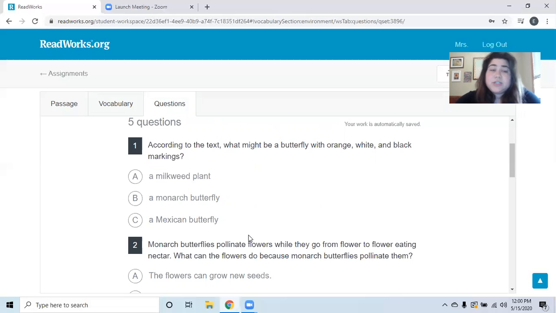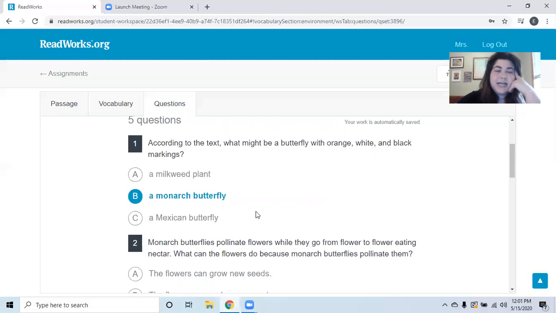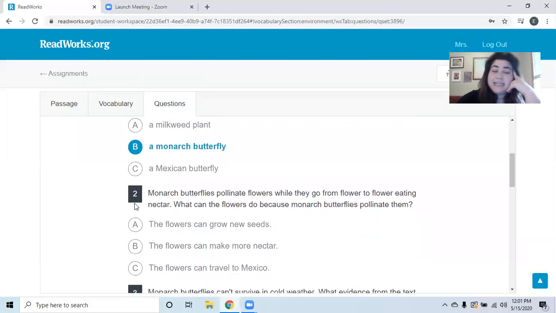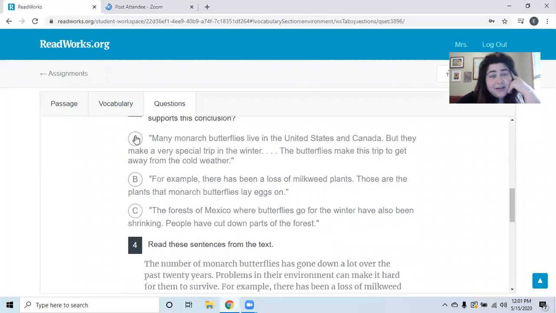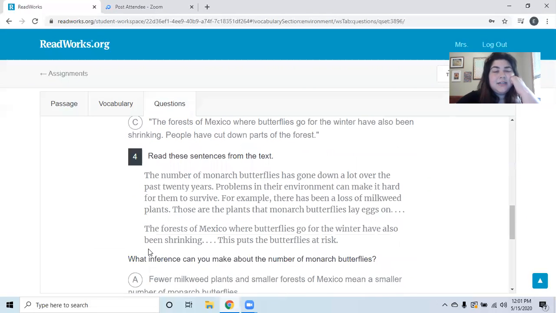Once you have your comprehension questions here, it'll ask you questions about your story, okay? What you can do is go in and save the questions. Since I didn't really read the text, I can't really answer the questions very well. Make sure you go back and reread it a couple times. If I read the question and answer all of the problems here, I can click on different answers. I don't know if any of these are right, obviously, because I didn't read it.